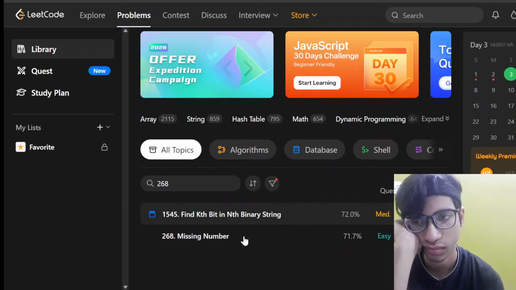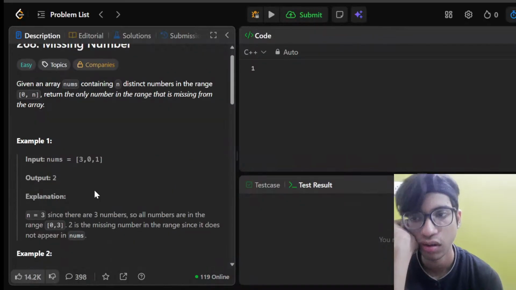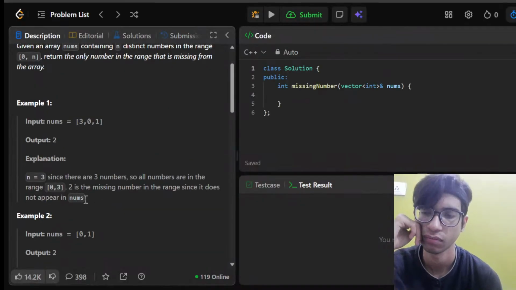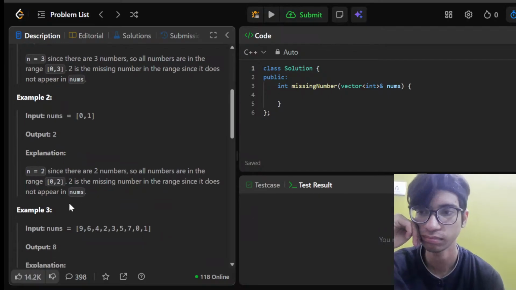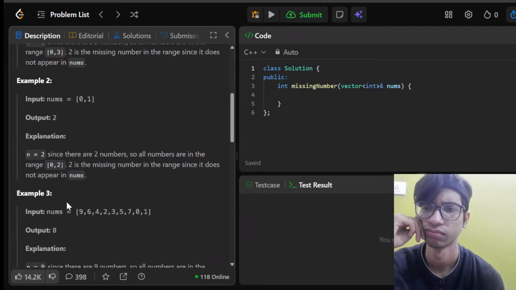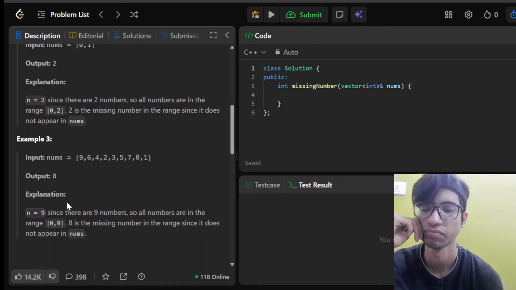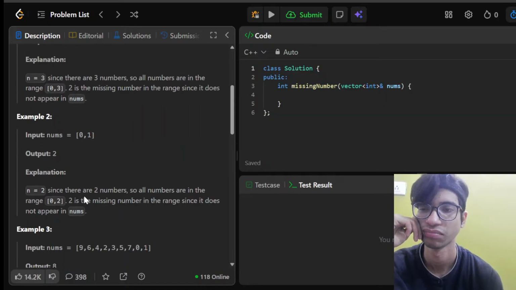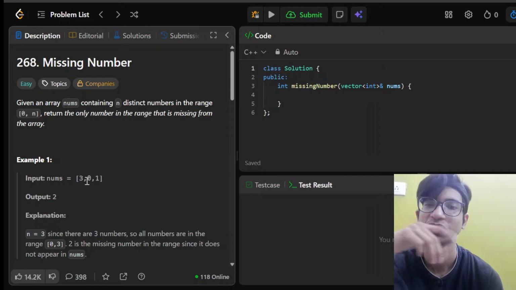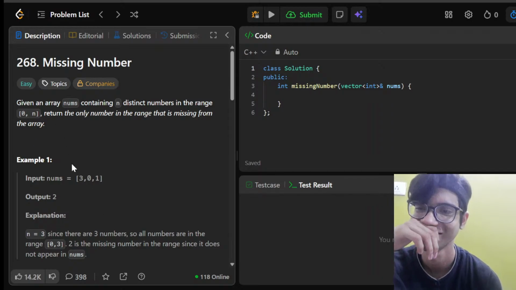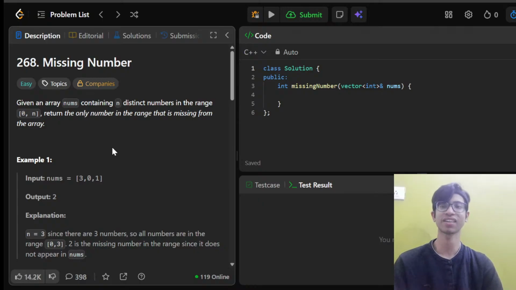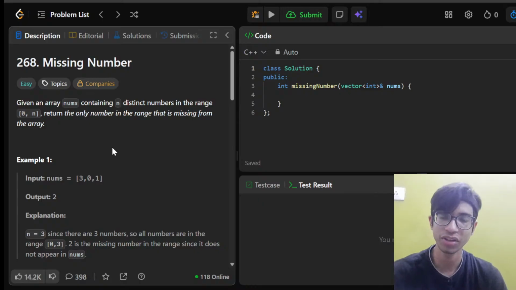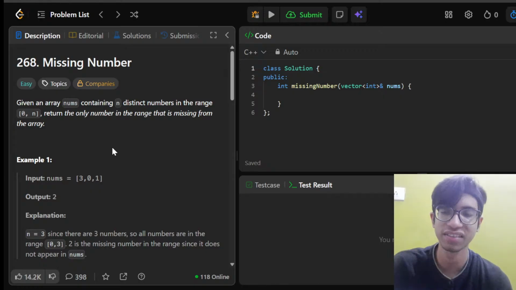Missing Number. That's again an easy question. If this was Python, this question is just nothing, because you have that membership operator in Python.